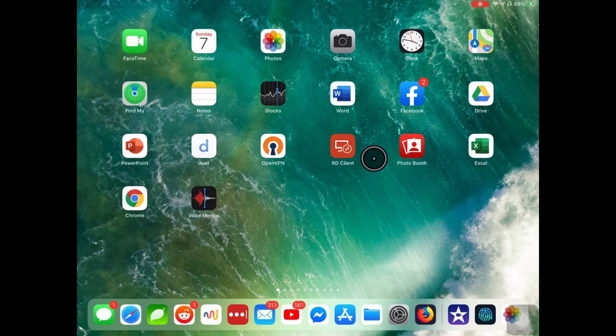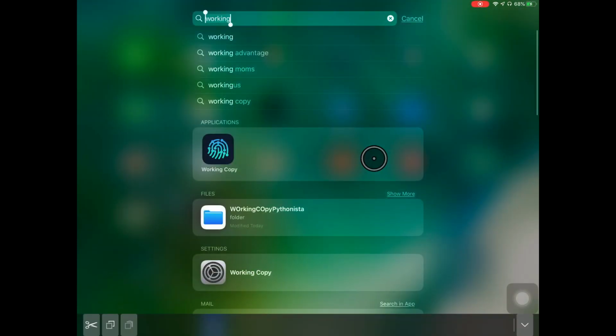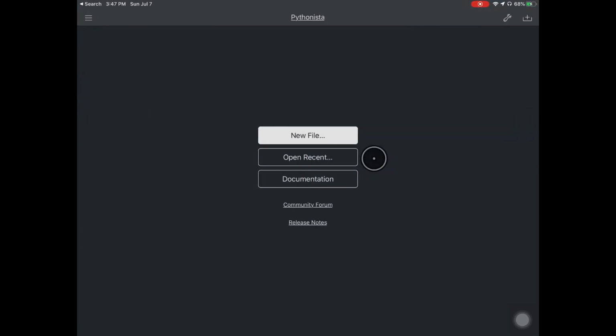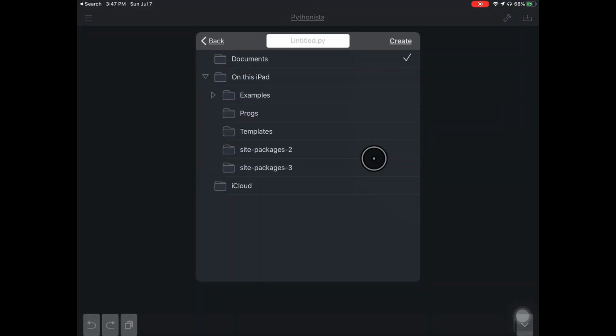Finally, let's create a quick Flask app on the iPad and then push our changes to Git. I'm going to open up Pythonista and then create a new file. Let's create an empty script and then save it on the iPad. I'm going to rename this file to iPad Instagram Flask API since that's what we'll make by the end of the video series. Alright, let's make our super simple app.